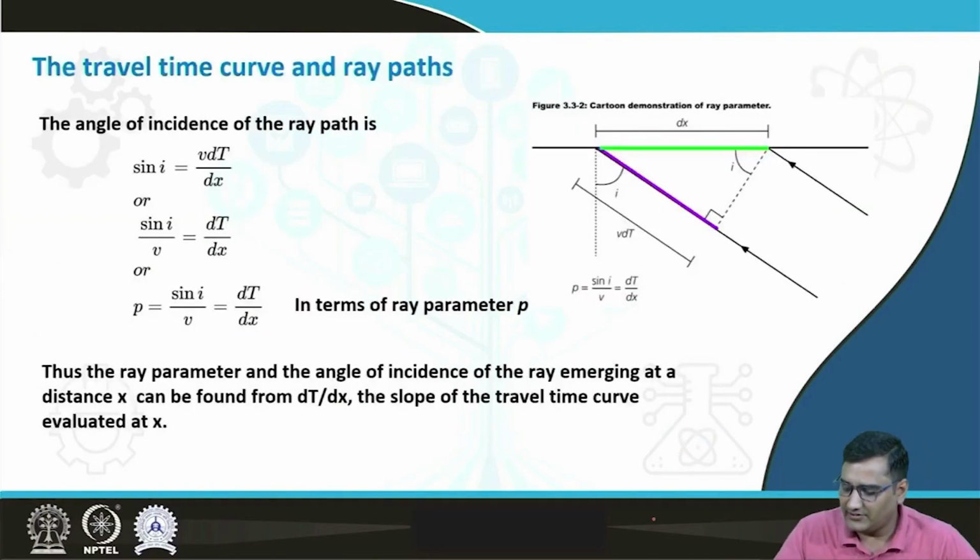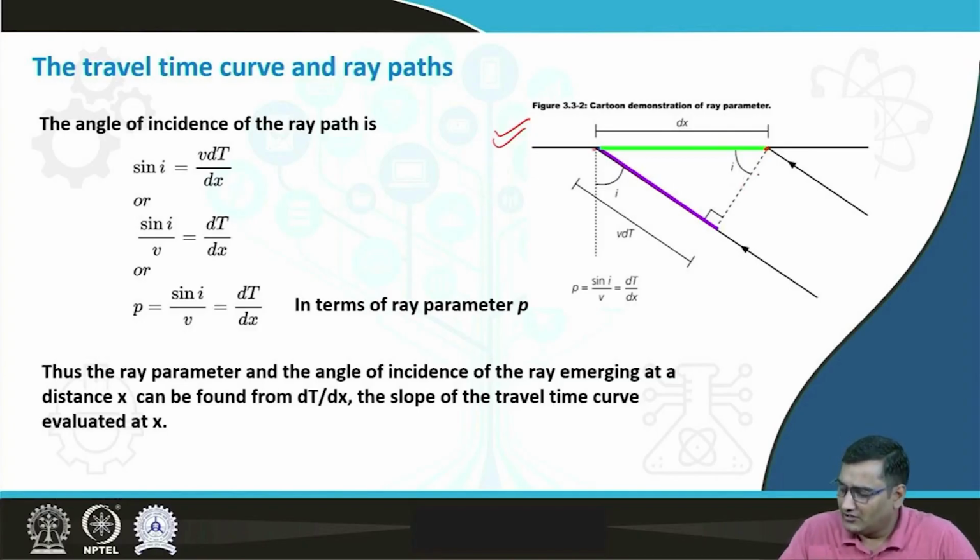Now let's talk about the travel time curve and associated ray path. We are doing this exercise to find out the ray parameter, and if you consider this diagram here, you can see there are two rays associated with the wavefront, and the rays are basically dt time apart. The ray that is reaching the surface earlier is reaching over here, and another ray is reaching after a dt time at an offset distance of dx. So you can say the ray is basically covering the dx distance in a dt amount of time.